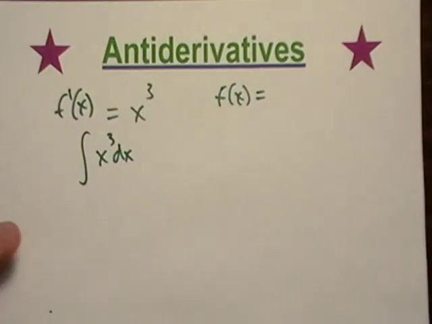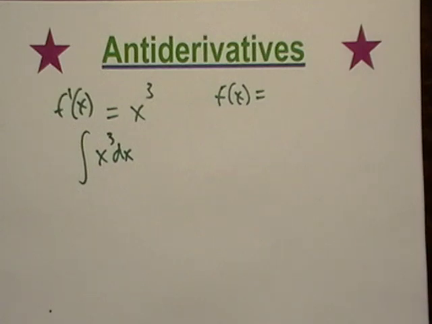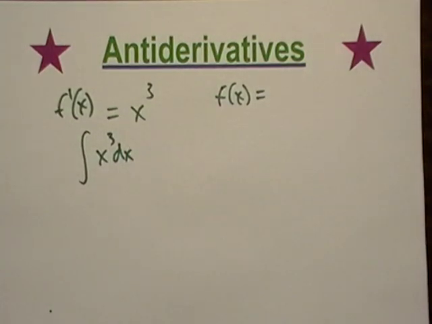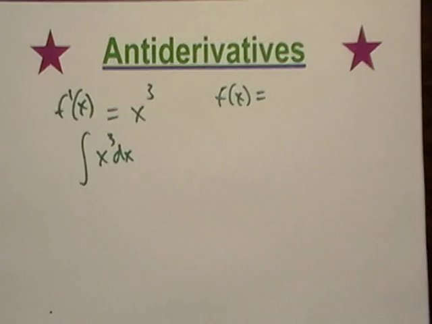And you might have seen that before. It's the integral symbol, and it's an elongated S, actually. It means sum, maybe. But that just means, hey, give me the function that will produce this derivative right here, okay? So it turns out that, notice that this is an exponential function, okay?